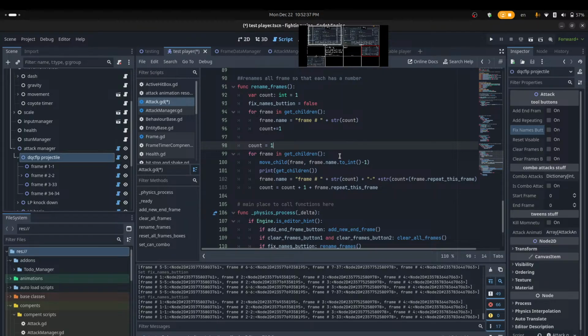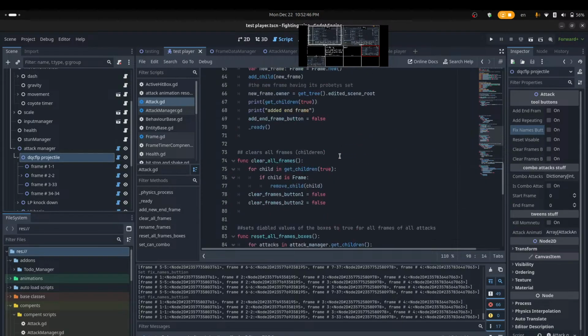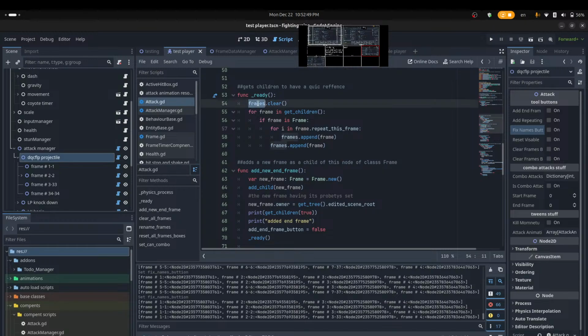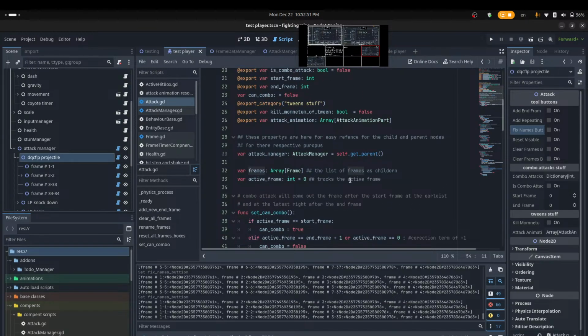I don't know if I like how I've done it, because of frames. Frames, children with duplicates.